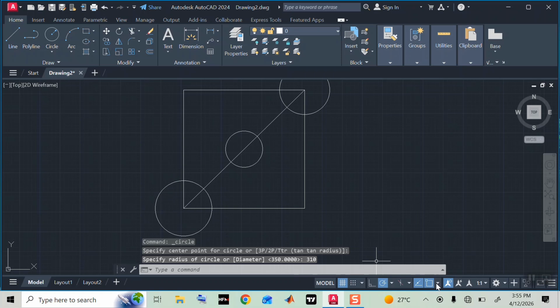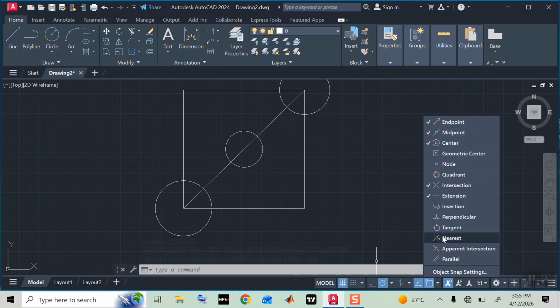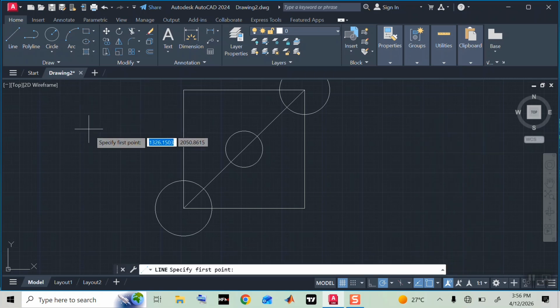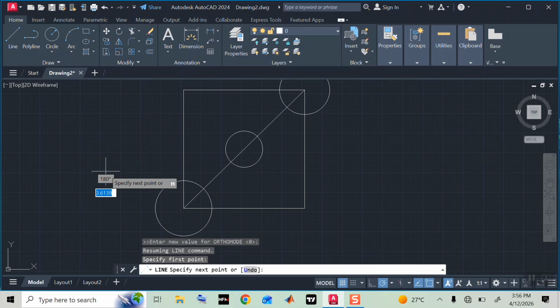So if we want to draw a tangent from this point to this point here, we go back and check down here on the snap cursor if you have selected the tangent. As you can see here, we have not selected the tangent. So if it's not selected, you'll have to go and select the line first. Then from there, we do shift and right click.